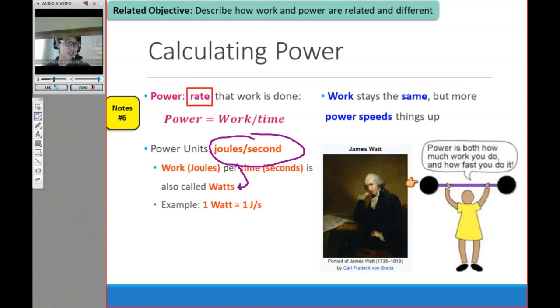If you and another person are studying the same work, you're doing the same amount of work, but one person does it in an hour and another person does it in 3 hours. The person who's going to have more power, and might have a better grade, is the person who can get it done faster. So even though you're doing the same amount of work, whoever does it faster has more power.